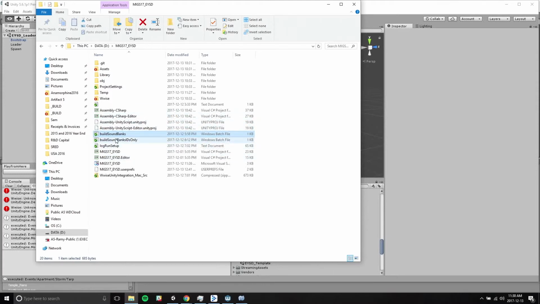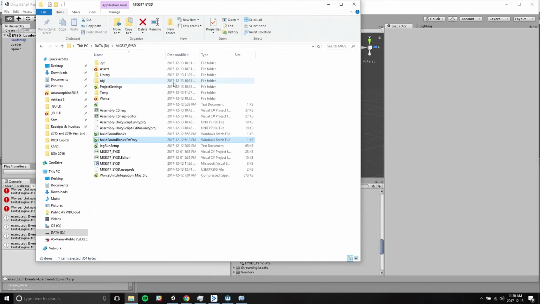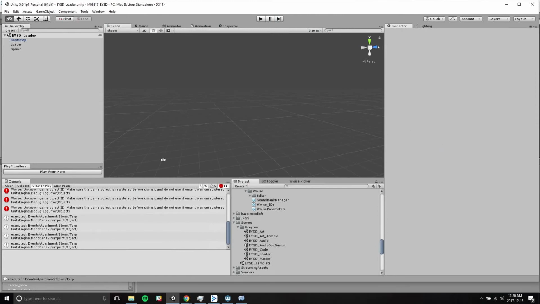So after that initial build, I'm only using this one. And it just grabs those Wwise IDs. And after that, everything I need is populated in the audio box drop-down lists. Beatrix usually uses that one, and me and the artist, we usually use the top one that builds the entire sound banks in one shot, because then I don't have to open Wwise. I can just double-click on that, and it'll execute Wwise to the command line, generate all the sound banks, and then do the C# file for us as well.